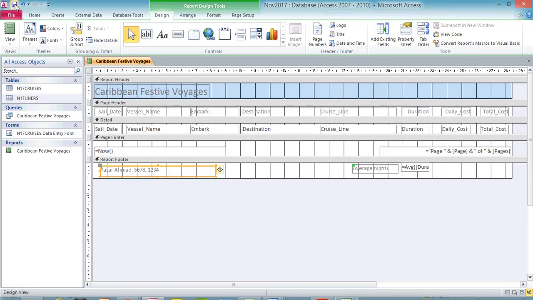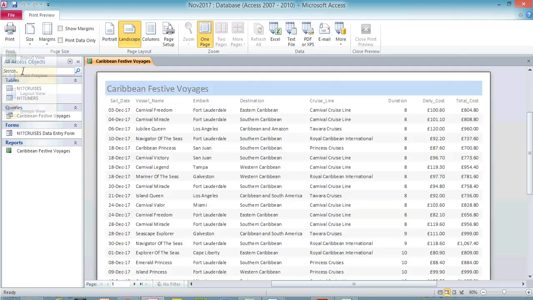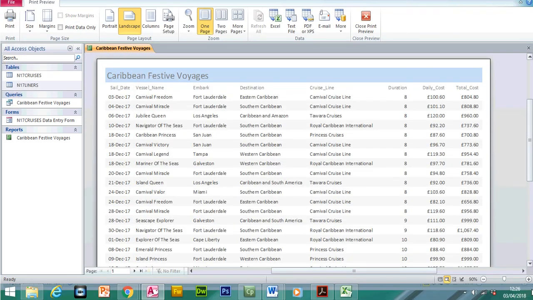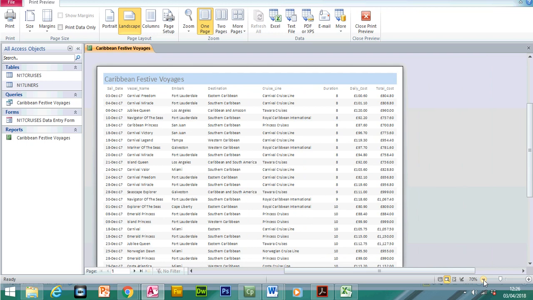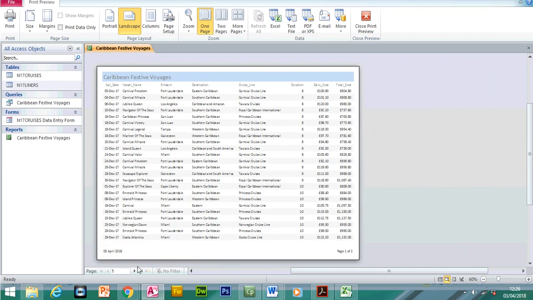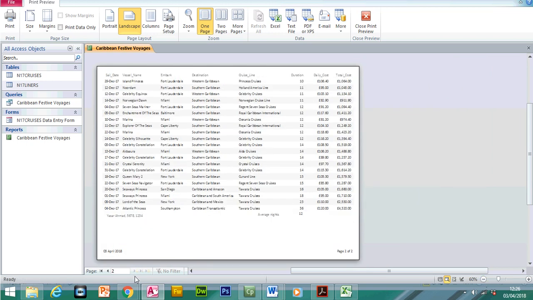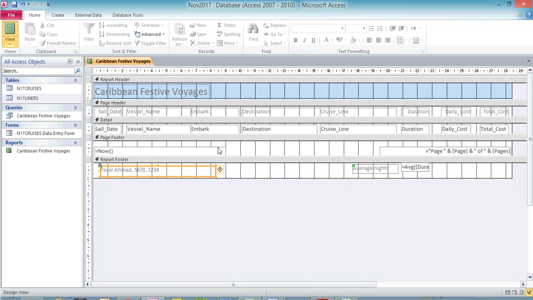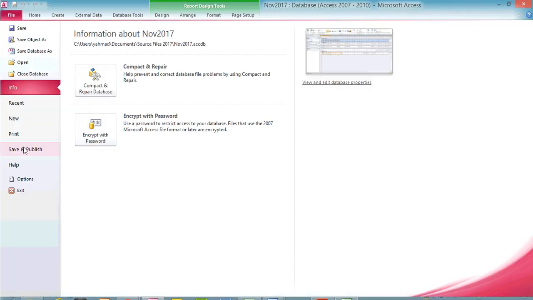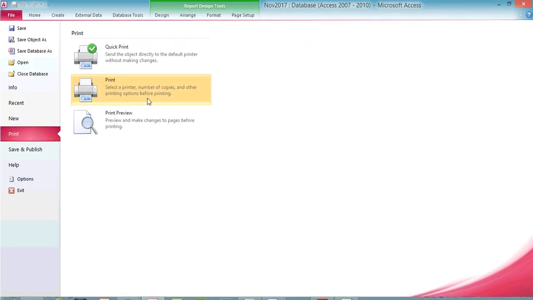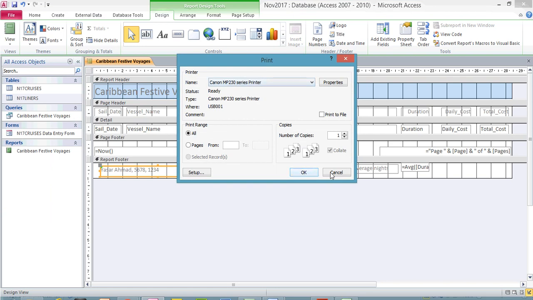If I click on save, before we print, let's check the print preview. I'm just going to zoom out. Let's go to here, and you can see my name is at the bottom, and the average is below the duration column as an integer, and then you've got the label, which is on the left. Okay, so now we can send this to print.